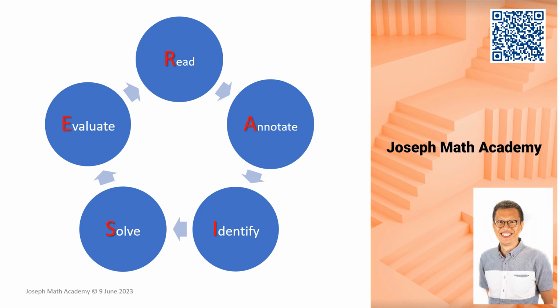Now, after getting our solution, it's very important to check. Once we have good time management, we should be able to check all our questions. Checking means evaluating. Once we have checked our questions correctly, meaning the two different methods arrive at the same answer, we are good. If the two methods arrive at two different answers, then we have to reread, re-annotate, and the cycle repeats.